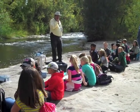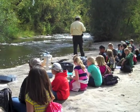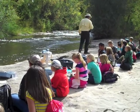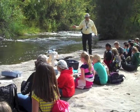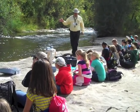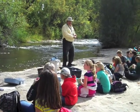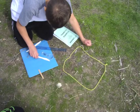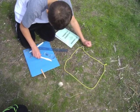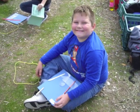So think about the water you saw this morning. Students were encouraged to predict changes, if any, from the water quality data they had collected that morning from Ashland Creek. Even though it contains water from Ashland Creek, do you think it's going to have the same measurements as we had this morning? Do you think it might have some different measurements? Comparing and contrasting was one of the cognitive skills addressed in this full day of exploring our watershed.